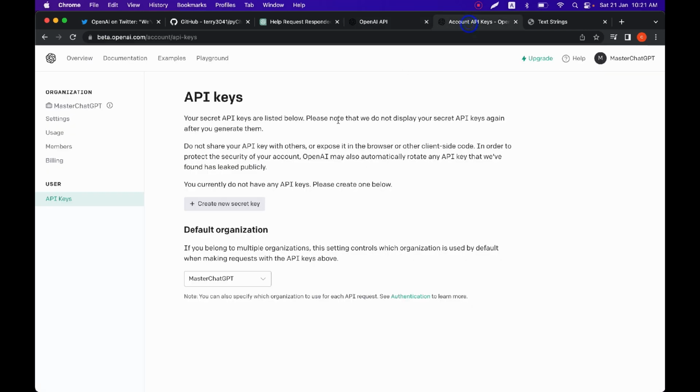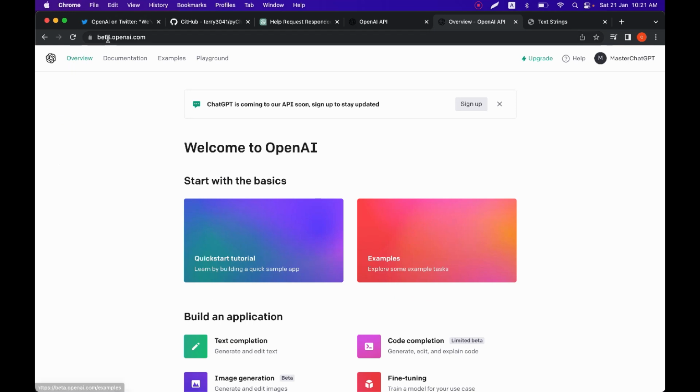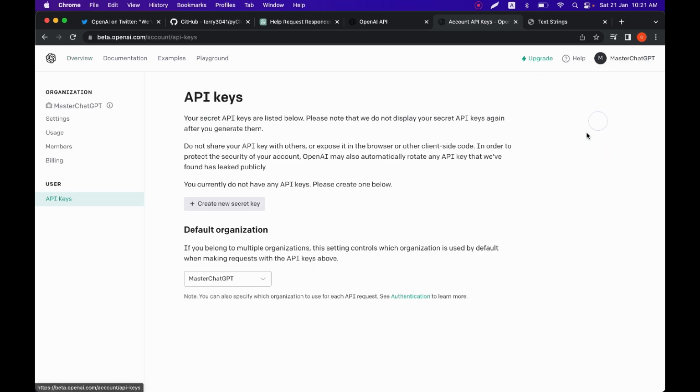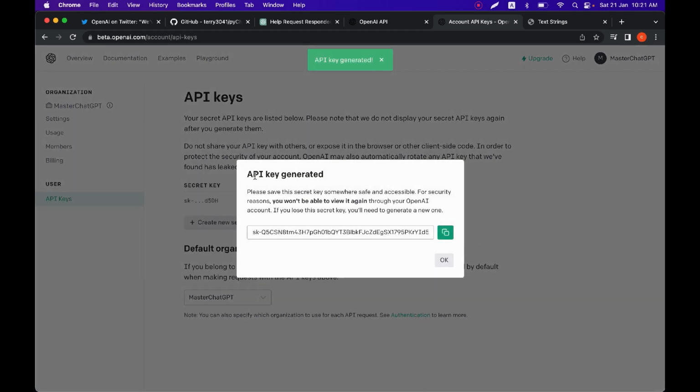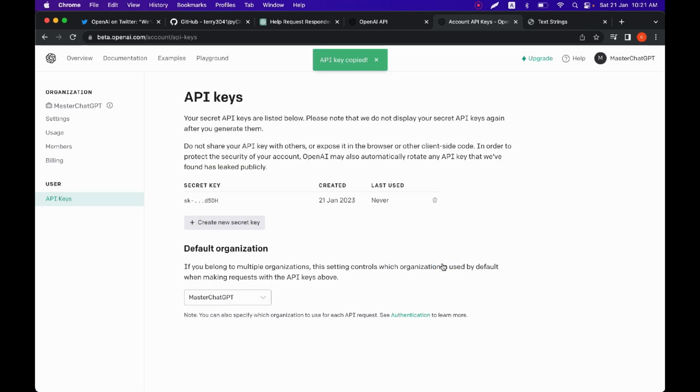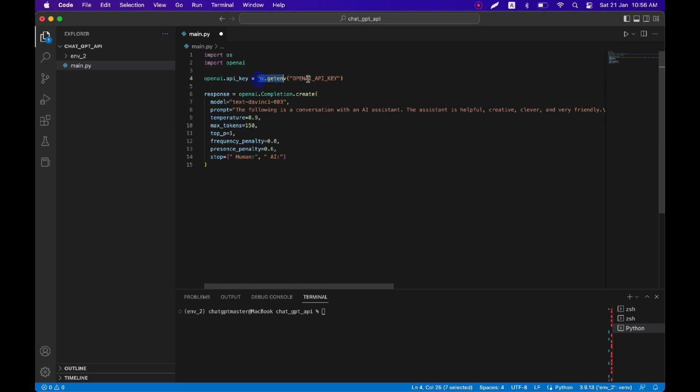So if you log in, then you will find yourself here at beta.openai.com. Now where we need to go is into your profile, then going to View API keys, and here you have a button, Create new secret key. Let's press it and wait a bit, and here we are, we have an API key generated for us. Let's copy that and let's go back to our Visual Studio, and let's remove everything here and paste our API key.